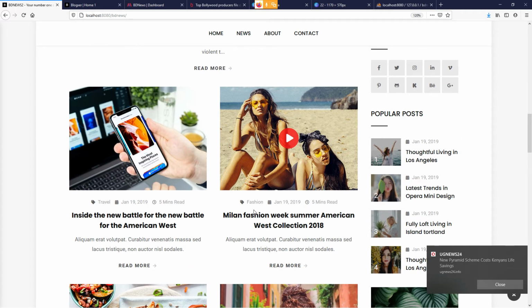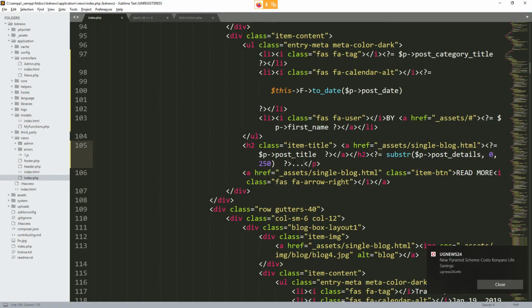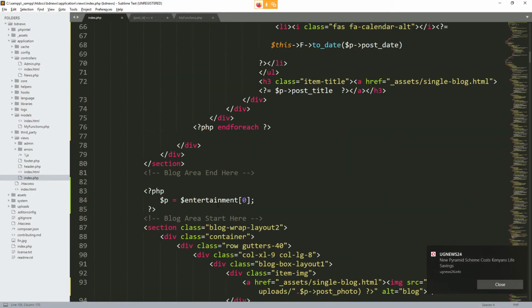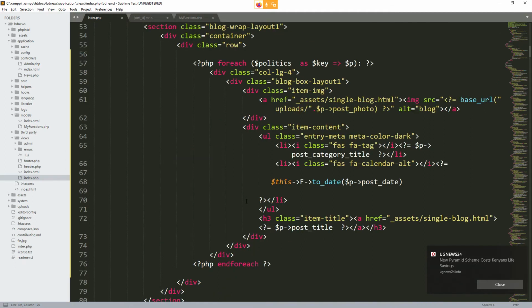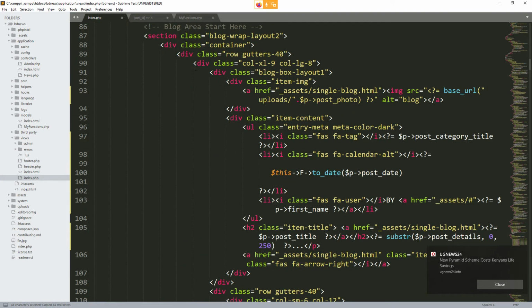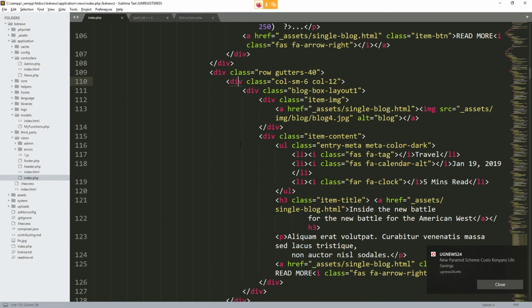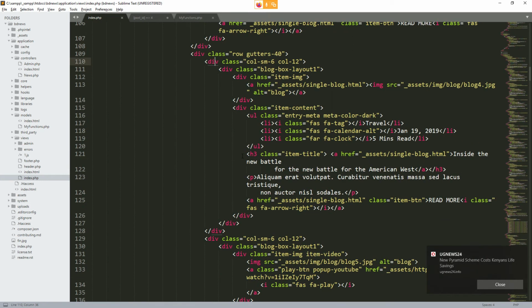So I'm simply going to copy this loop, this foreach, and first identify the single. Remember, this post was not a loop for the first one. Here I have to identify a single post. You can see a single post is this, called item 6. You can as well see from here.